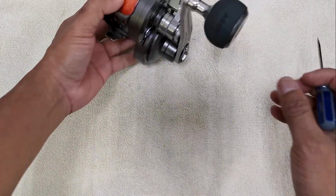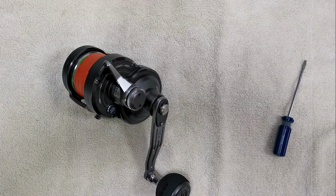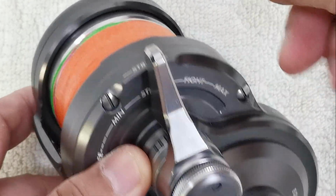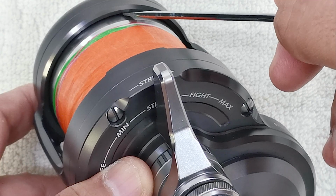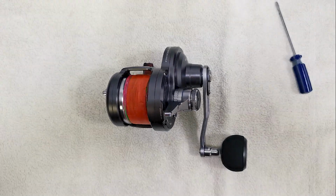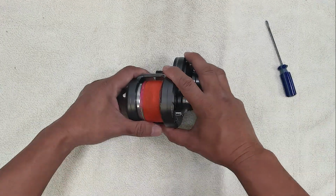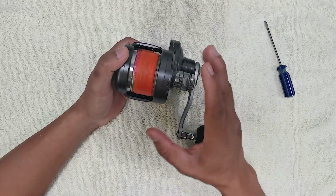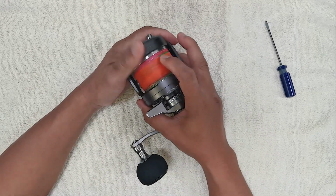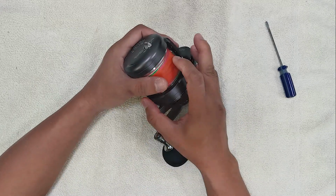Another thing to note is that there's a limit to this reel and how you spool it. I'm gonna zoom in just so you see. You can see the gap here. The gap is actually quite big, which means you can't use light line. The recommended line for this is PE6. You have to understand that this particular reel is geared towards tuna and GT. So the line that you use for those is actually minimum PE6 anyway. So it's not suited for lines under PE6. Take note. That's it.